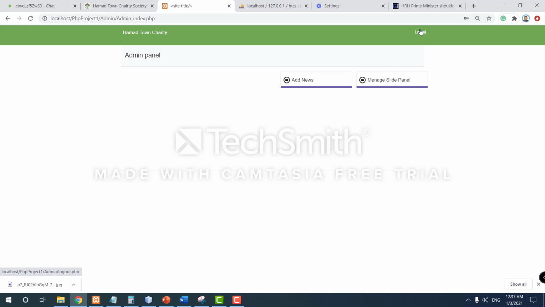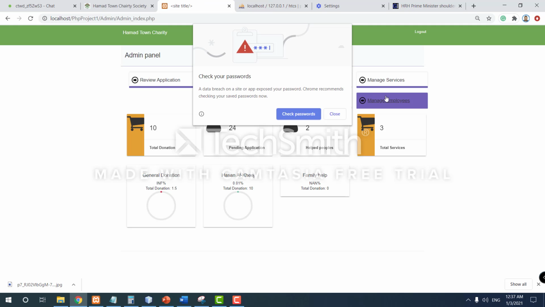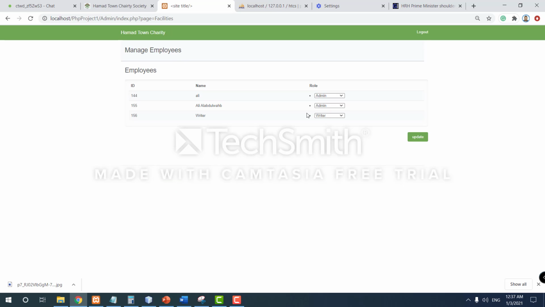There are several types of employees, as I said before. I'll show them now. Okay, let's say we have the admin, which has control over everything. We have the writer, which, as I showed you, can write news and add to the slide panel.